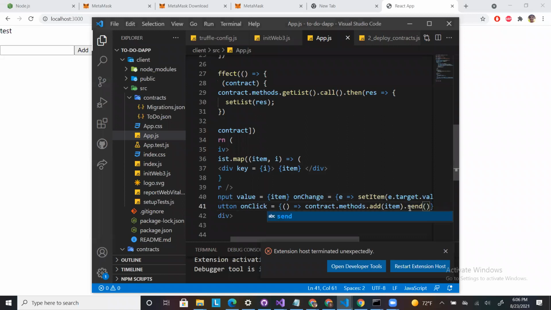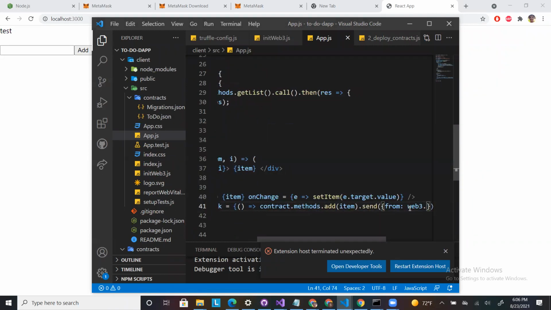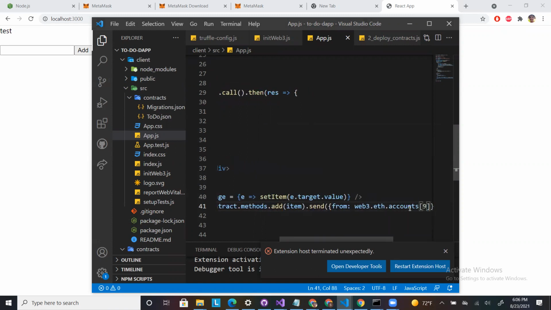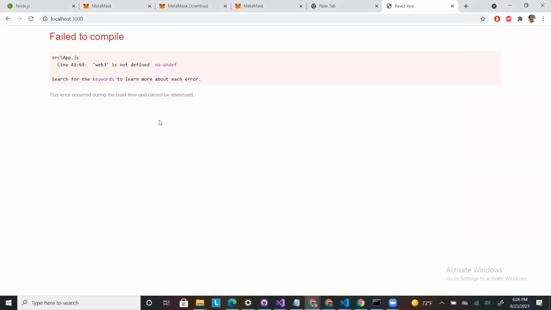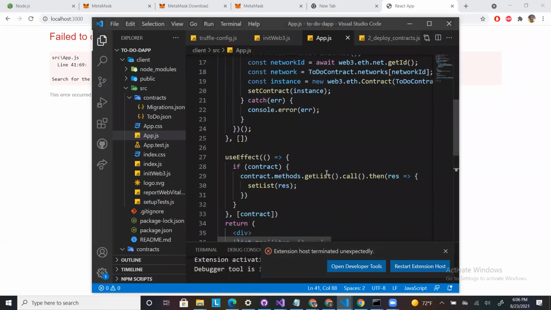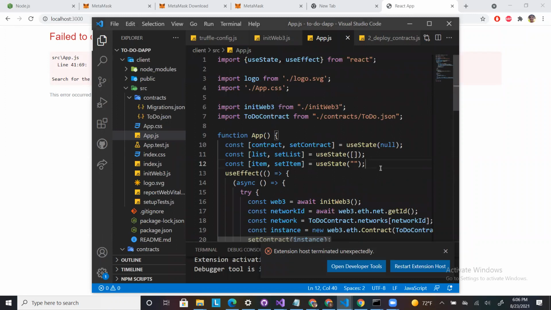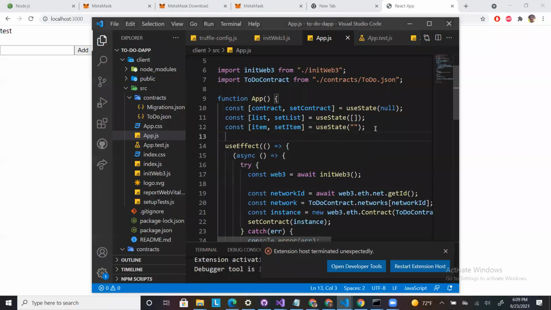No, so I think we do have to do send, but we have to specify from, and that's just going to be web3.eth.accounts[0]. I think this will work. Well, we have to define web3. So, okay, so I think I figured it out. We have to specify the address we set.